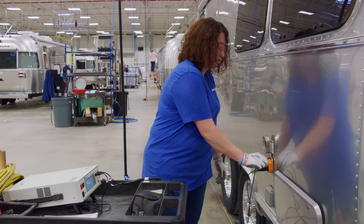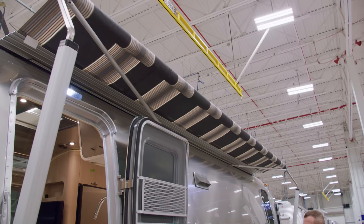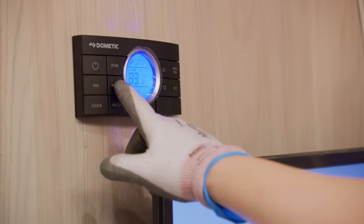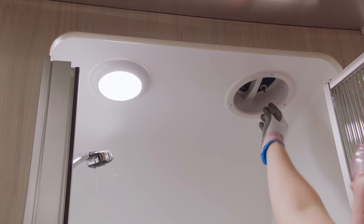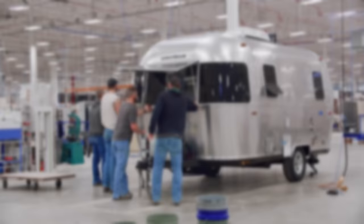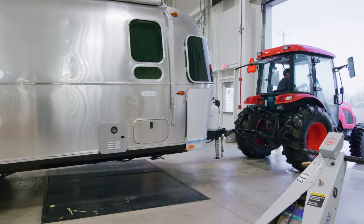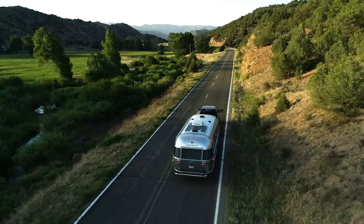After all the pieces are assembled, there's one final check before we send a unit out the door. A complete final walkthrough is conducted where a team member carefully performs a series of detailed system tests and visual inspections. Tests include ensuring appliances work correctly, pressure checking the LP gas system, running the furnace and air conditioners, and filling the drain system to check for leaks. On average, inspectors confirm 1,500 points per trailer. Once all inspections are completed, the interior and exterior are cleaned, a fresh coat of wax is applied, the weight is recorded, and a serial number is inscribed, readying the trailer for transport to our dealer network and on to a waiting customer.